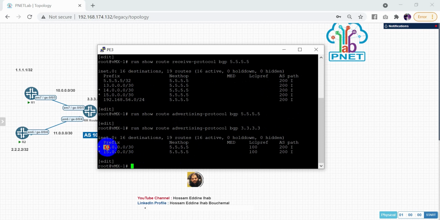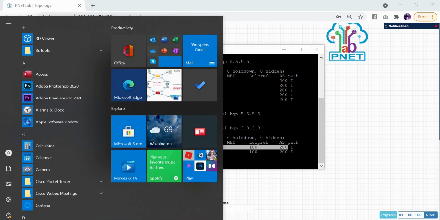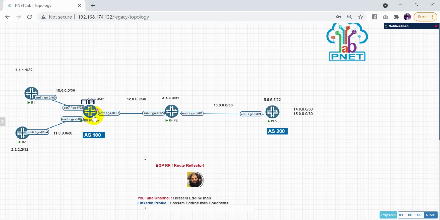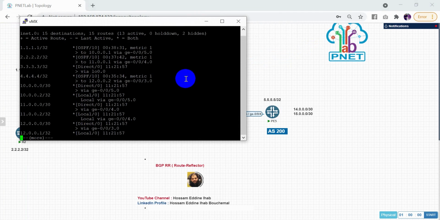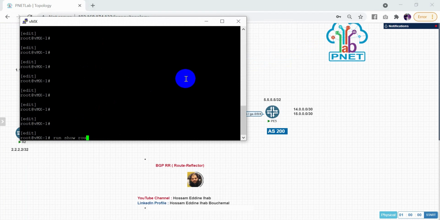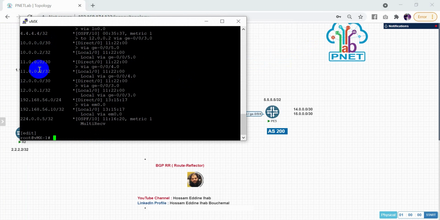Let's do it with 333, what I advertised. 333 should get 14 and 15, but we cannot see them. So why can it not see them? If you go now to our router and run show route, I cannot see 14 and 15.